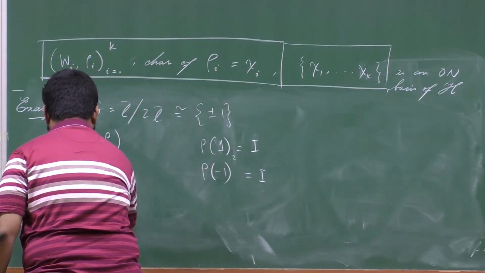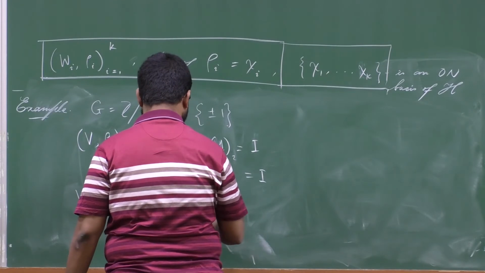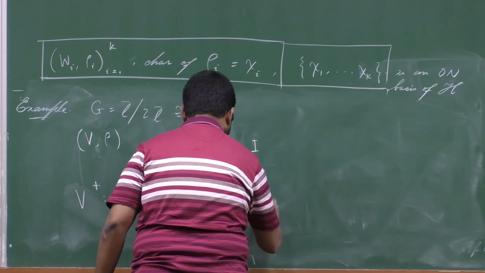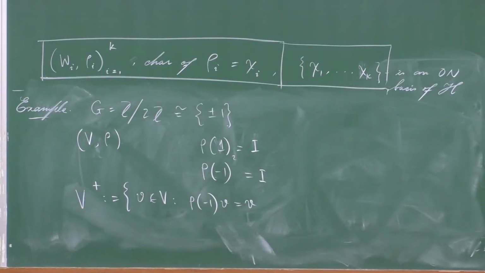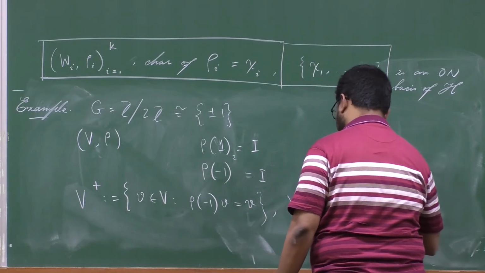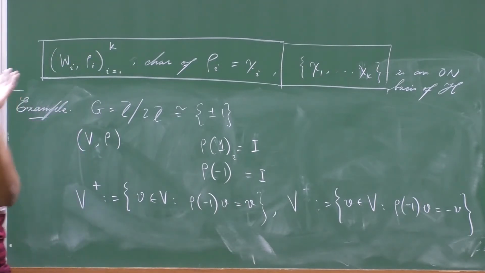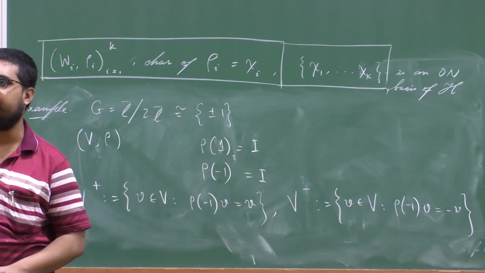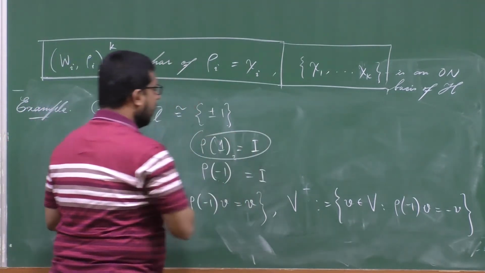Now from V we define V plus. V plus is the set of all v in V such that rho of minus 1 applied to v is v. Because the square is the identity, the minimal polynomial is x squared minus 1, so it has eigenvalues plus 1 and minus 1. So you do have two eigenspaces, V plus and V minus. Here our job is simple because rho of 1 is the identity operator, so it is not going to create any trouble. Essentially we are just working with this single operator, and these are its eigenspaces, which are already invariant under this operator.